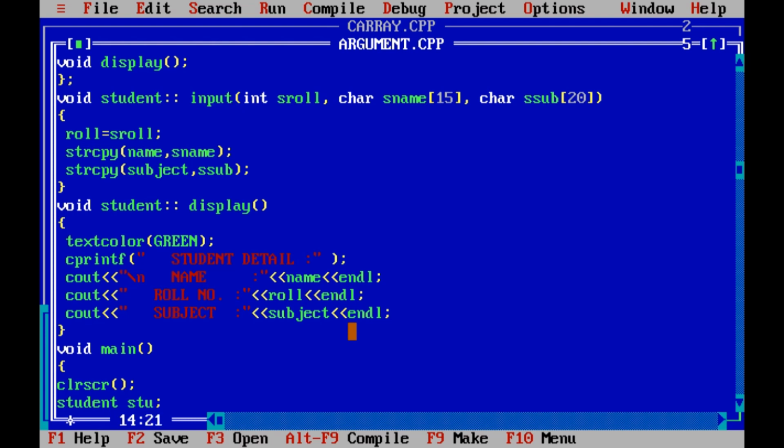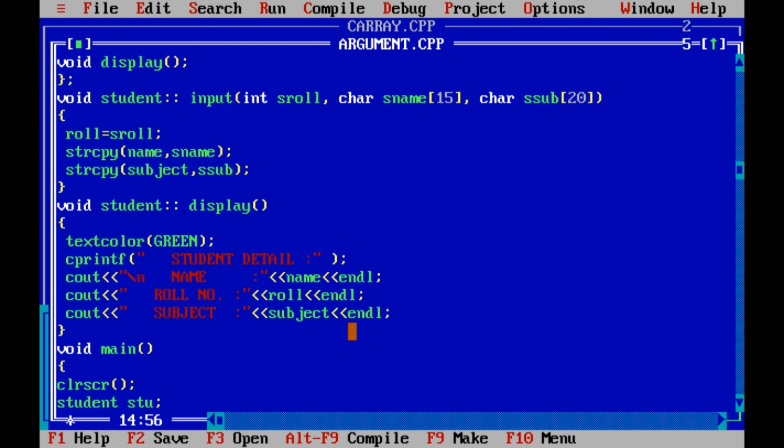Now next it will check the parameters, the number of parameters is 3, and the first one is int, the second one is char, and the other one is also char. Okay, so 3 parameters are there and of the same data type. Now what next will happen? sroll will receive 100, sname will receive Prerna, and ssub will receive computer.